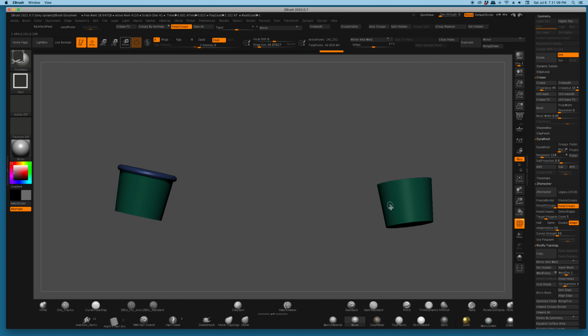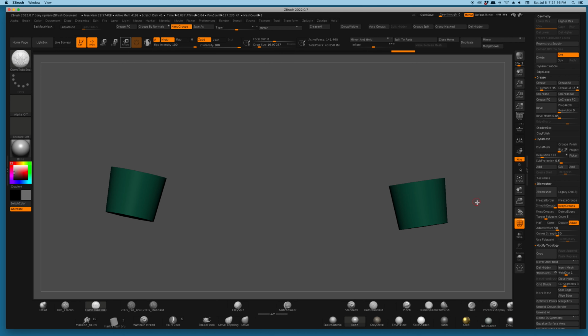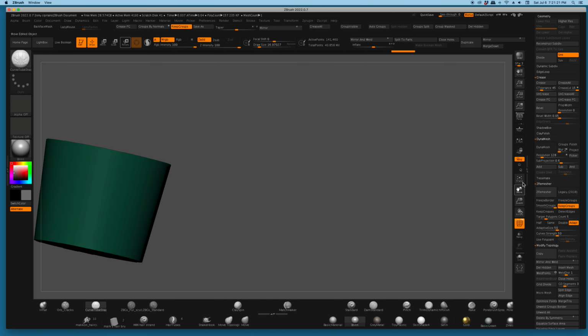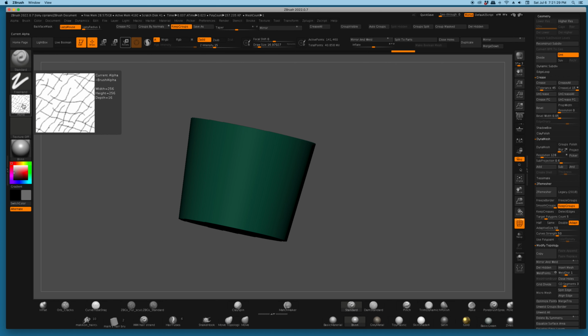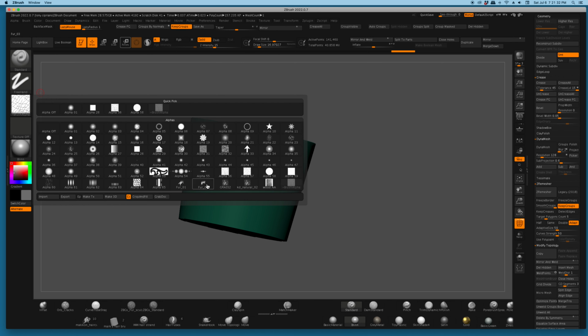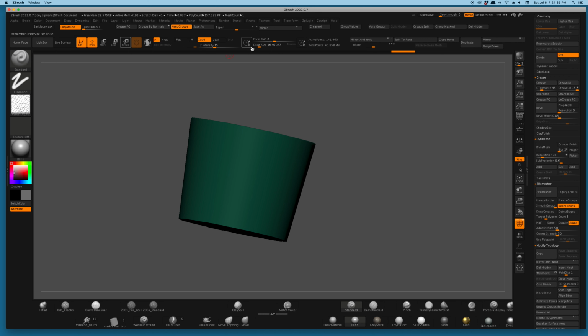Going to split these rings off, split hidden, and make sure symmetry is on, and then I can put that leather texture on. Standard brush with this alpha, what is it, 56 I think? Yep, 56. Oh, I only have 141 points, so that's not enough to get a nice crisp texture.